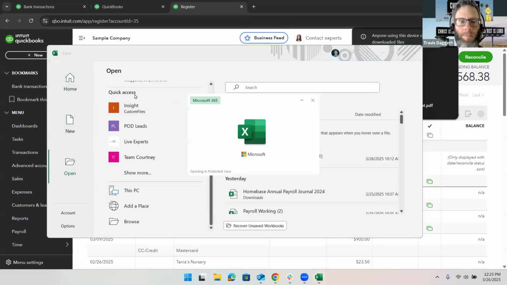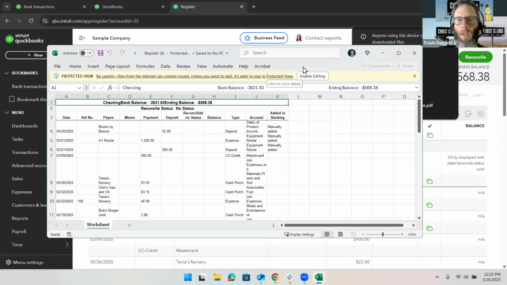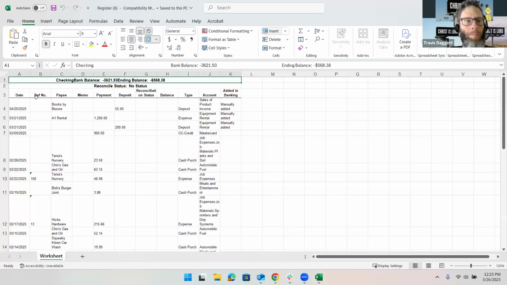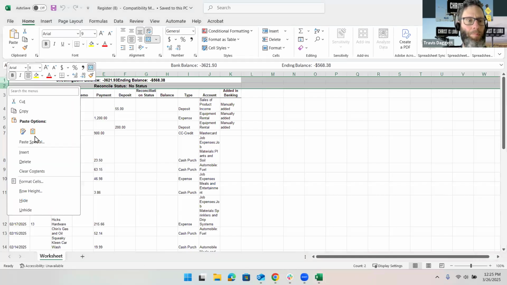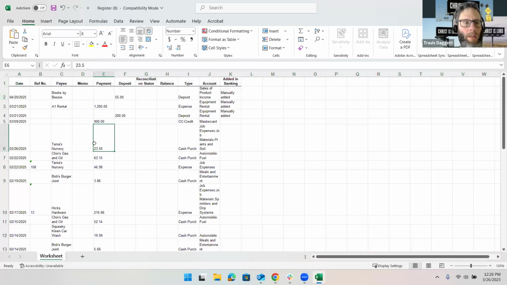Okay, here's our register. So first thing we want to do, we'll just clean this up a little bit. I'm going to get rid of things that we don't need.